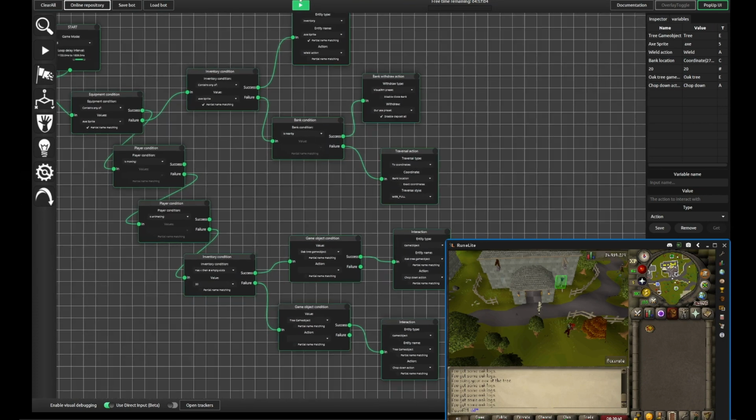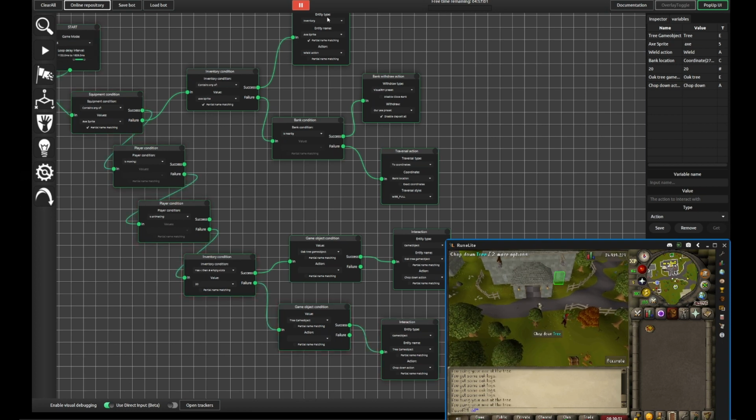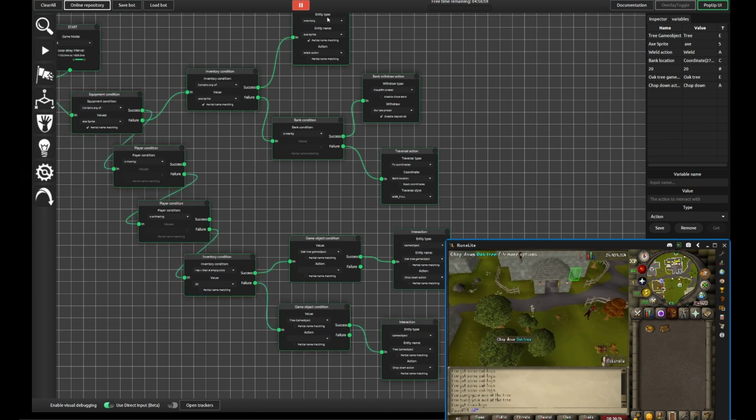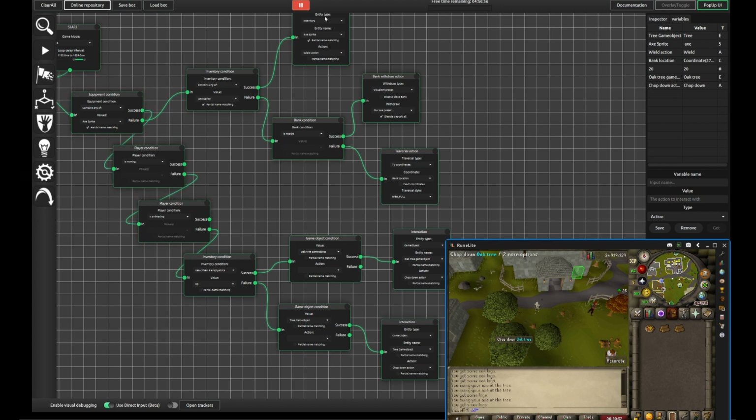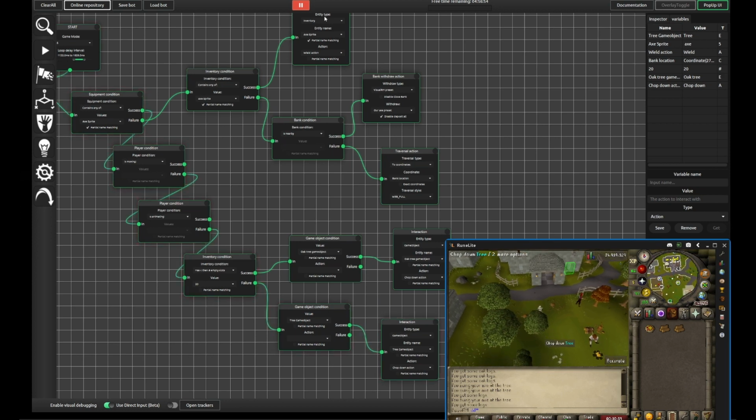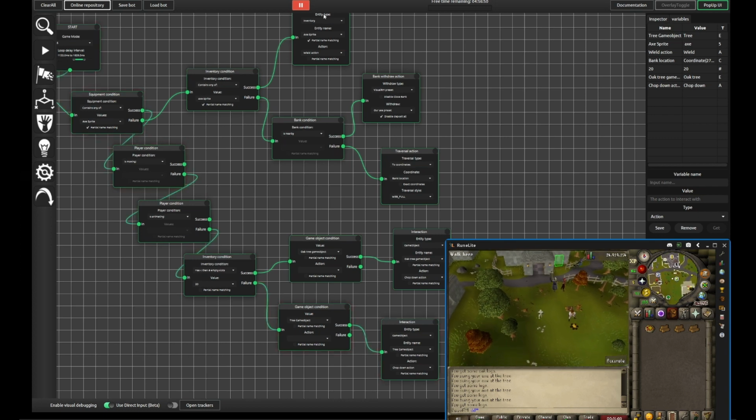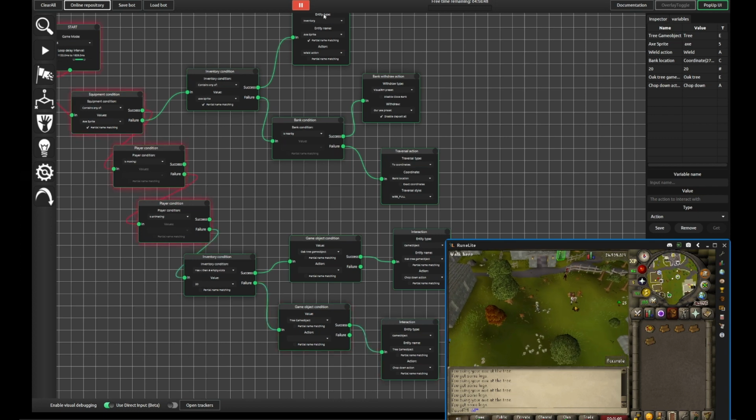Let's zoom in on our logic. We still have our X in our equipment. Chop the tree, chop the tree, chop the tree. We should have taken another value because this will take a while.